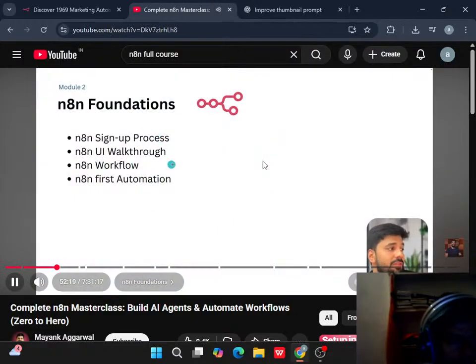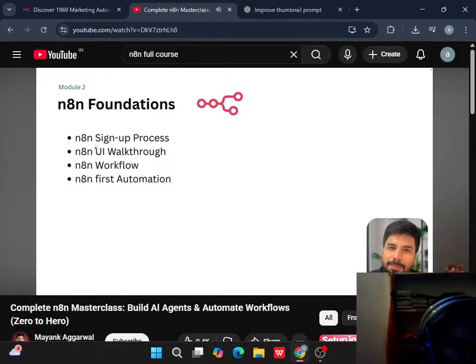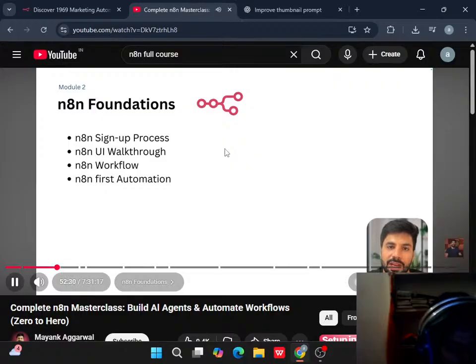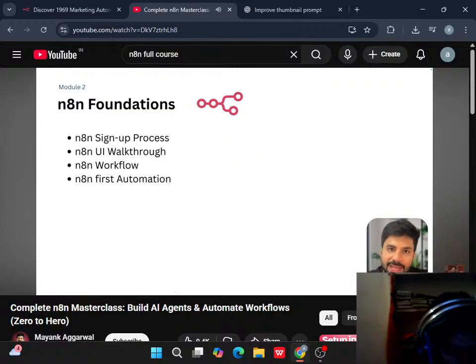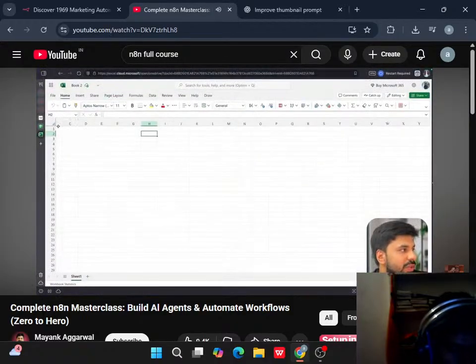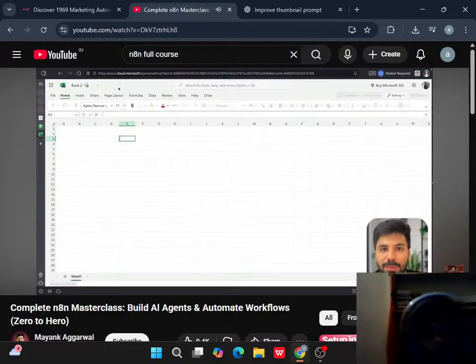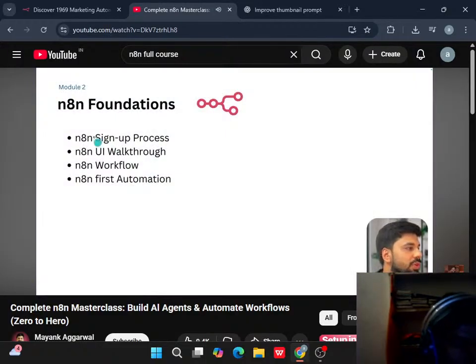So with this, everyone, we now have the very basics and the base clear. Now I guess we can start building. We understood the canvas, we understood the different colors, and what the settings are. Everything is clear. We understood how we can enter something here. As we move forward, we will learn in depth about all these as well. So these four very important foundation steps are done for N8N.